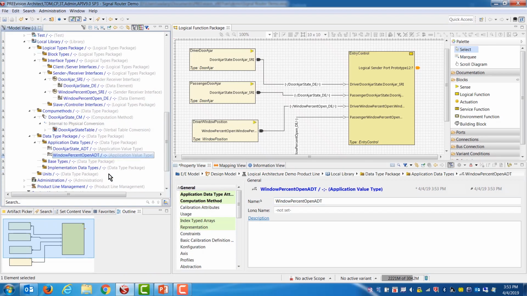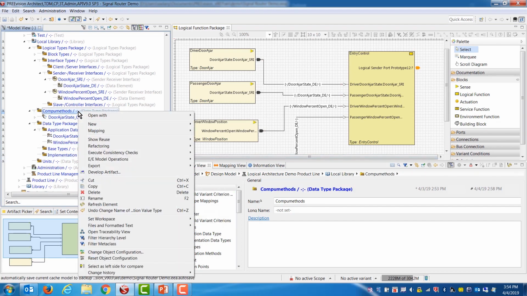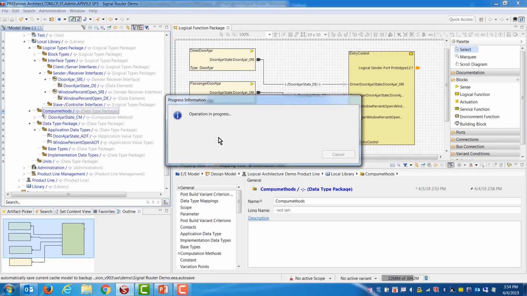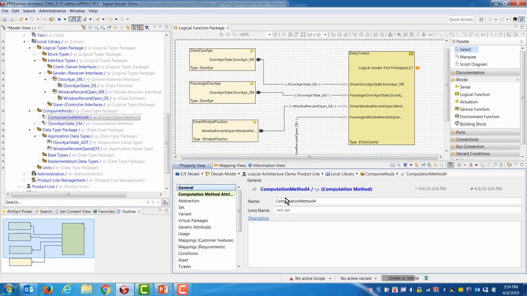So now we can define a compu method, and we'll call this window %open CM.